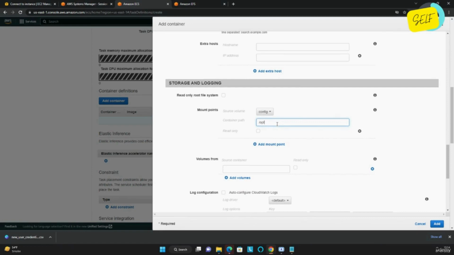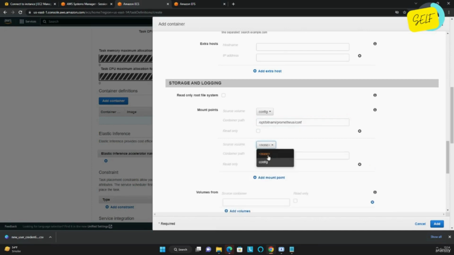Here I'll give the path of the container directory which I want to mount on my EC2 instance: /opt/bitnami/prometheus/conf. I'll create another mount point for the data of our Prometheus container: /opt/bitnami/prometheus/data. So these are the two source container directories which I want to mount to my EC2 instance. Let me quickly check the spelling here.